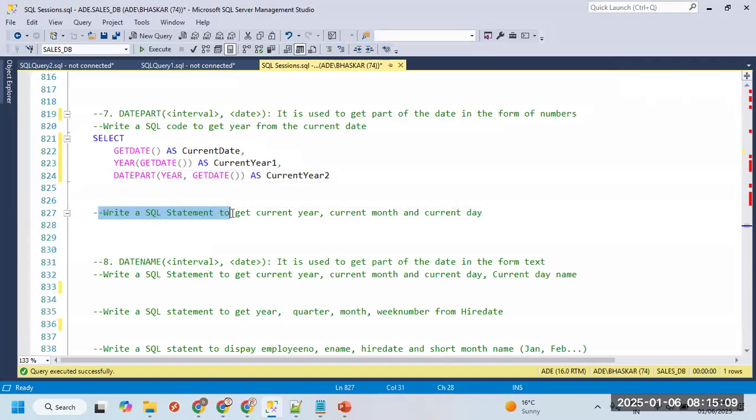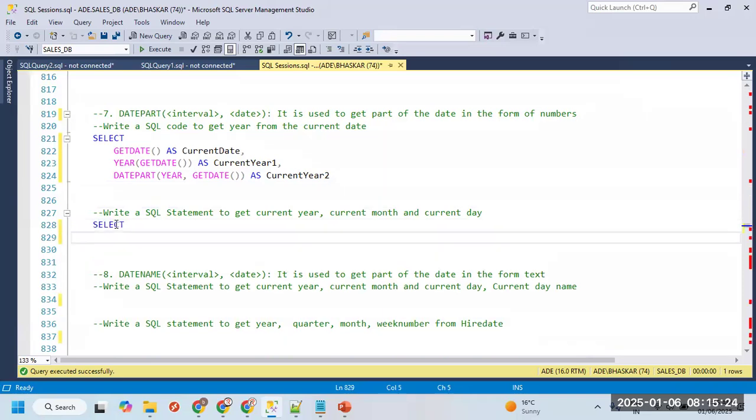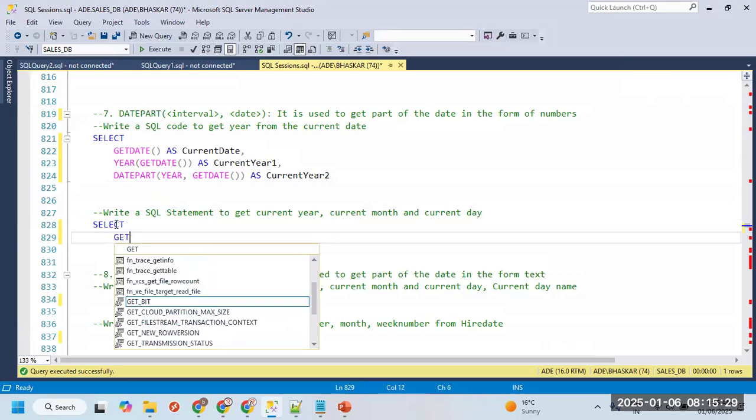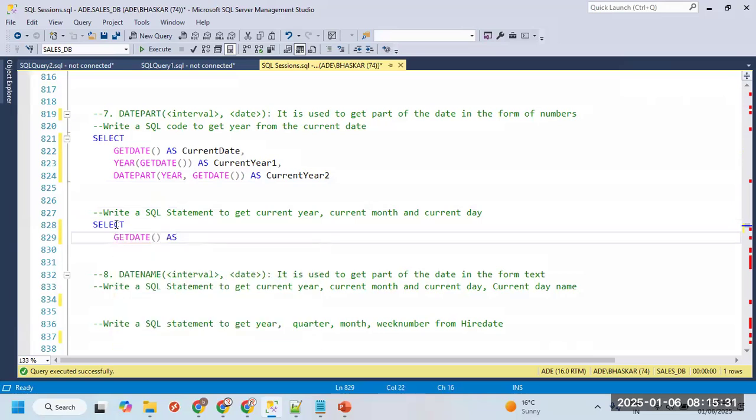Write a SQL statement to get the current year, current month, and current day. All these three together I want to get with the help of the date part function. Let me show you. Select getdate as current date.